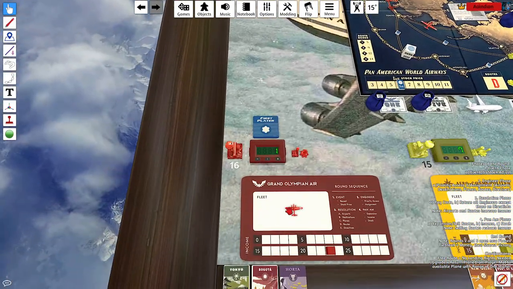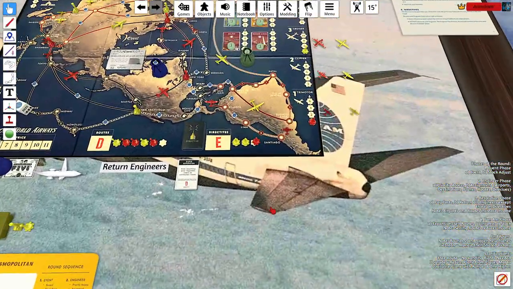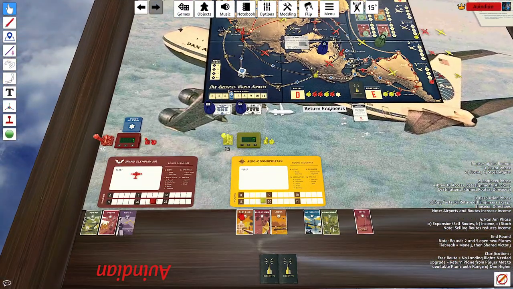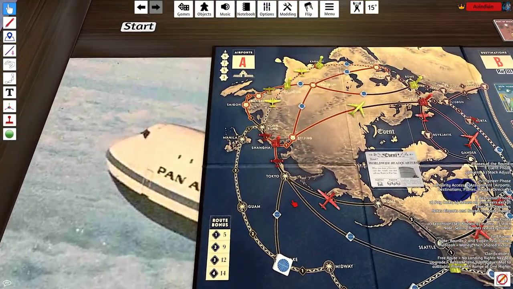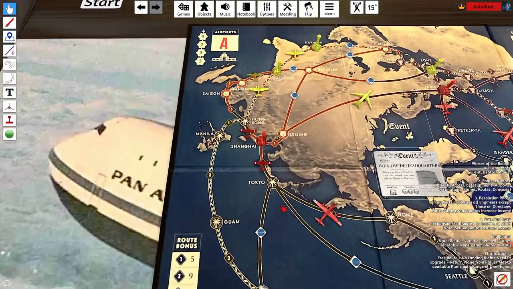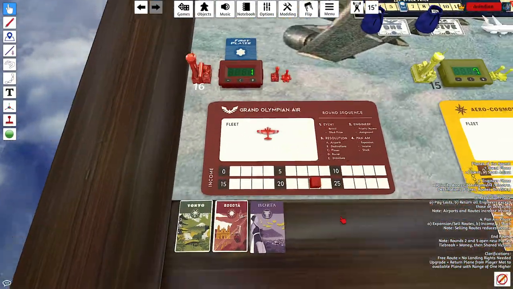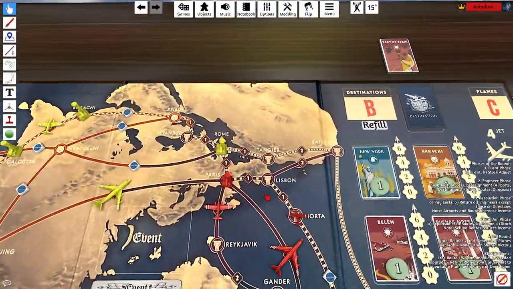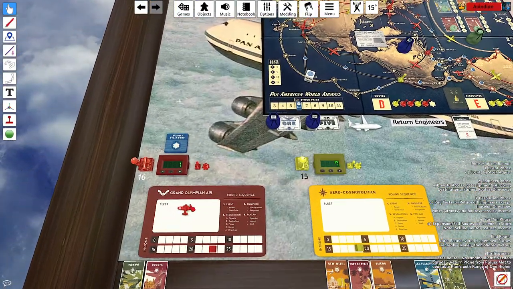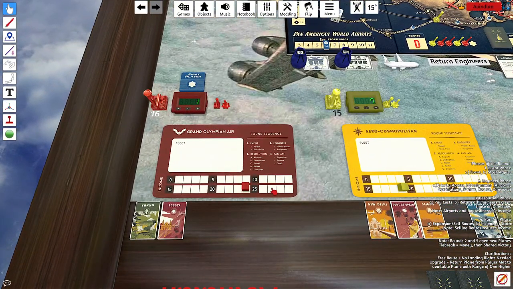I'll do Shanghai to Beijing. I can discard. No, I can't. I can't go there. Okay, let's look here. I don't have any airports here, so this is not an option. I can't do Tokyo to Beijing because I don't have the right card for that. I'm going to discard Horta and we'll do Lisbon to Paris. It's kind of a waste of this plane, but it might wind up being worth it if Pan Am buys that route.